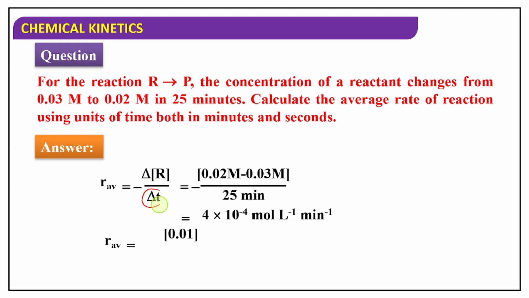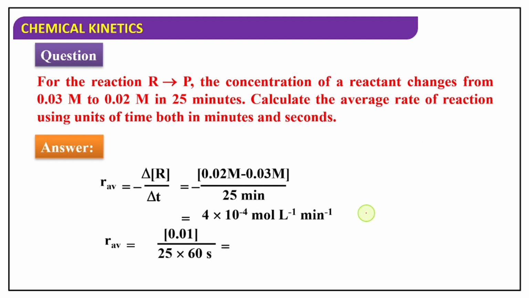I have just substituted the time in the unit of minutes, right? So the answer I will be getting is in mole per liter per minute. So what does this mean? Here we used molarity. The molarity formula is number of moles per liter. So that is what we have written, mole per liter. The unit of time is expressed in terms of minutes.